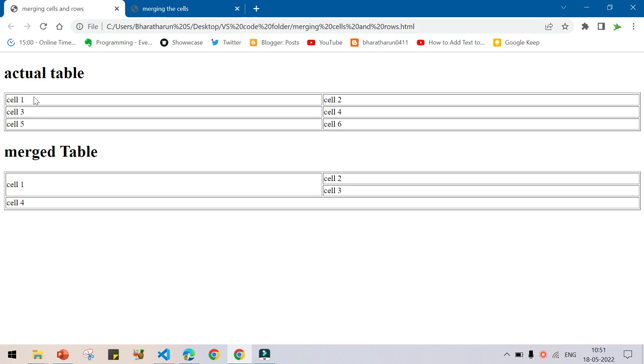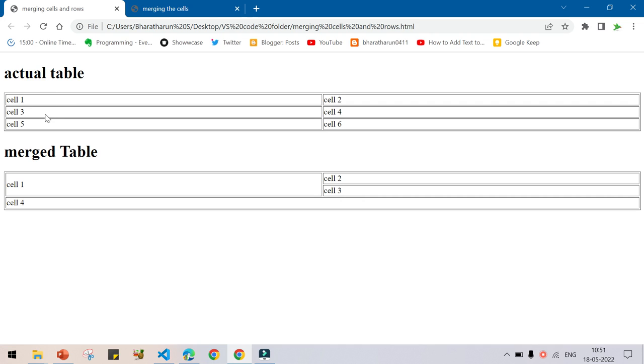Now what we have to do is combine cell 1 and cell 3. Okay, how to do that? We are going to see how. Actually the concept is that we will be giving a value to this cell 1 so that it will be combined with cell 3.